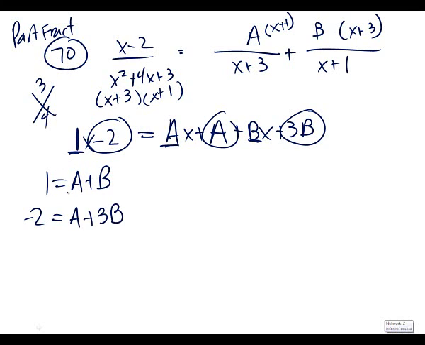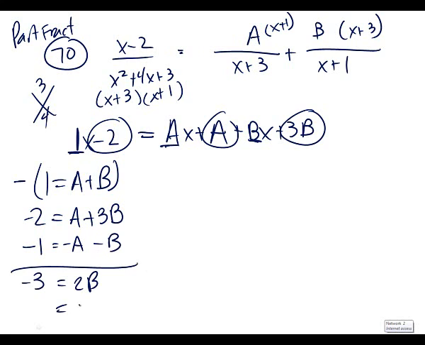I'd probably use elimination, right? What would we multiply this one by? I'd probably go -1 and get rid of the a's. You could do the -3 too. That doesn't matter. All right, so when we add up, I'm seeing -3 equals what? 2b. This one was ugly. So -3 halves is b.